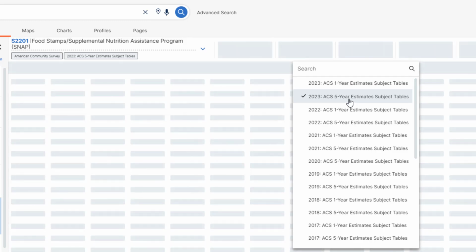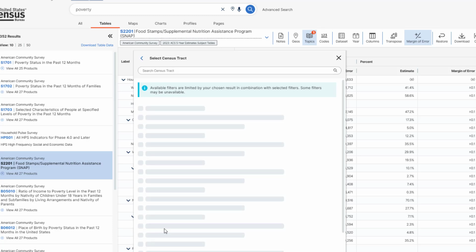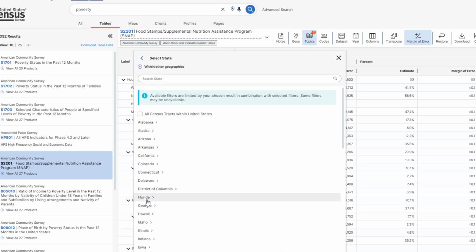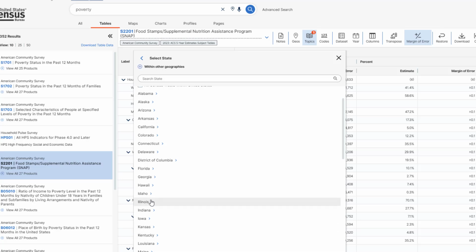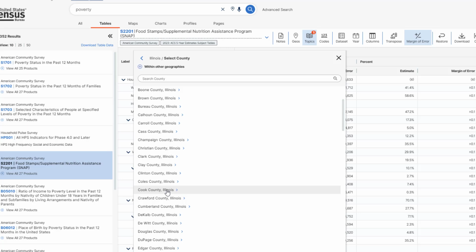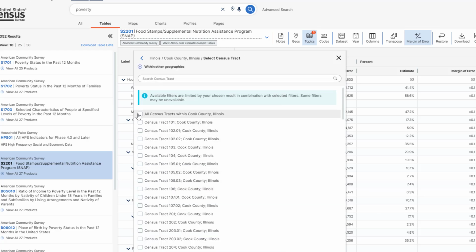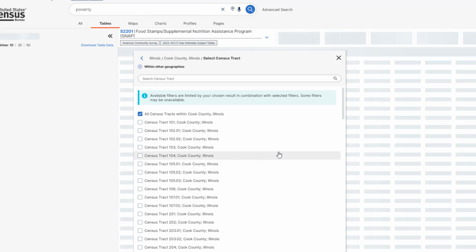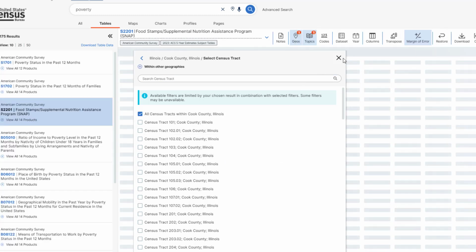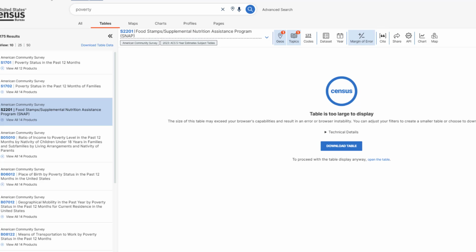I'll click on 5-year estimate, and now if you go to geos and census tract, you can see the different states. I'll go to Illinois, and I'm going to get the data set for Cook County, so I'll select Cook County, and then select all census tracts. Then I am going to exit out of this filter window and let this one load.